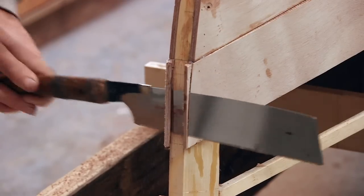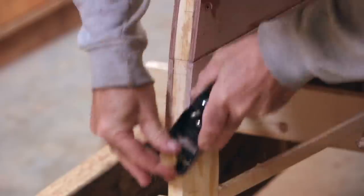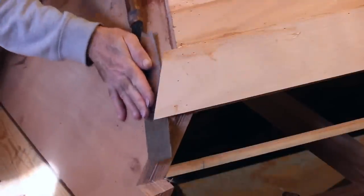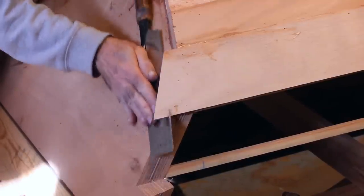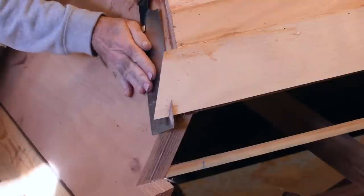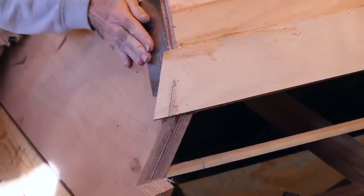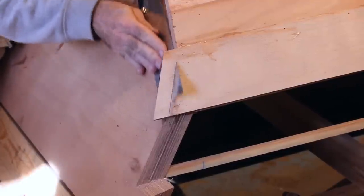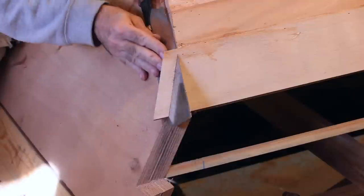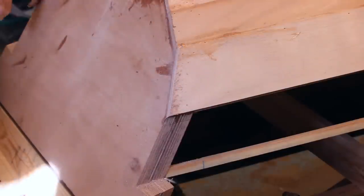We'll be using something called a cutwater, which is like a separate stem that's applied to the face of the existing stem, and it protects the ends of those planks. Using this method eliminates the need to try and fit our plank ends into a rabbet. We can simply run the planks past the face of the stem and then cut them flush later on. Now, the cutwater also protects the ends of the planks at the stem, which would otherwise be subject to all kinds of abuse. Now, we don't do this at the transom, we just cut the planks off flush. There are occasions where you'll see the ends of the planking at the transom covered up with something we call fashion pieces, but that's not something you're going to find in lap straight construction.